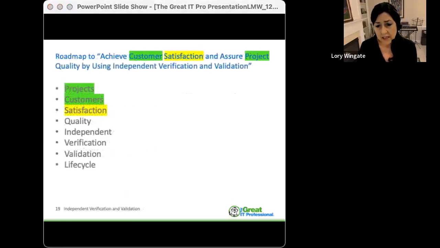So let's dig into the statement a little bit more, customer satisfaction. Can there be such a thing? Is it achievable? Let's find out how we can increase our probability of achieving successful outcomes and customer satisfaction. I believe the answer to both of those questions is yes, there is customer satisfaction and it is achievable, but it takes concerted effort and it takes dedication to sticking to the processes.